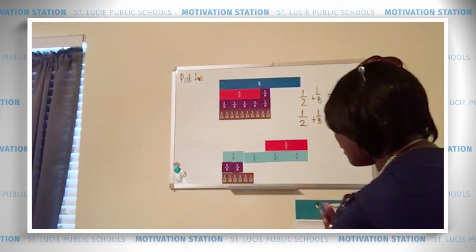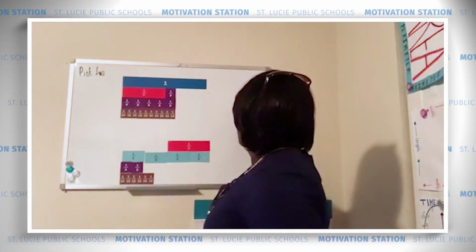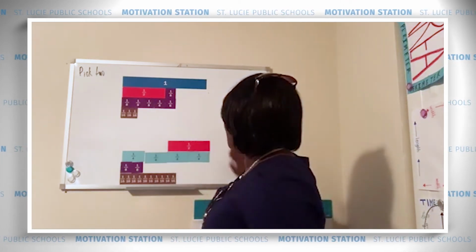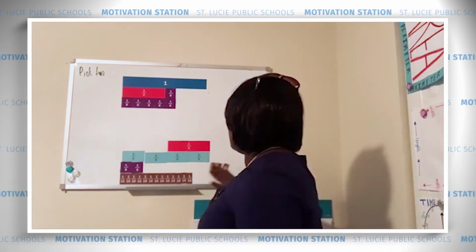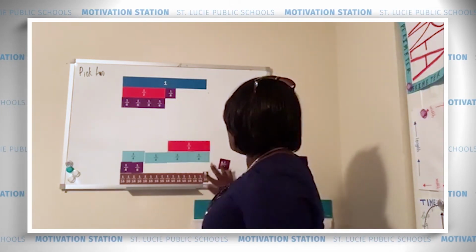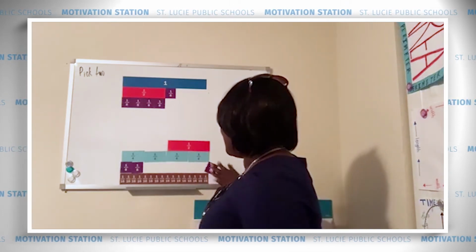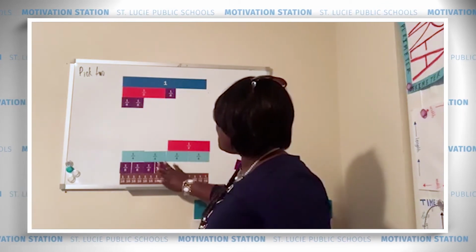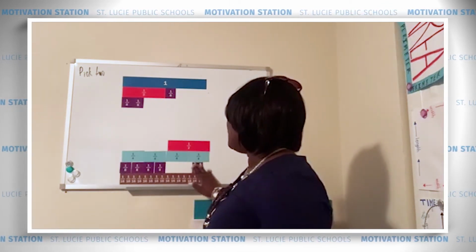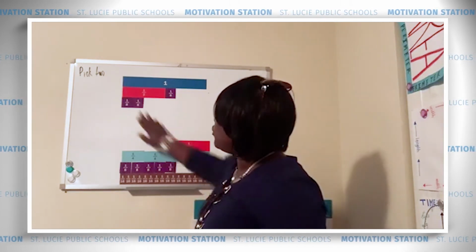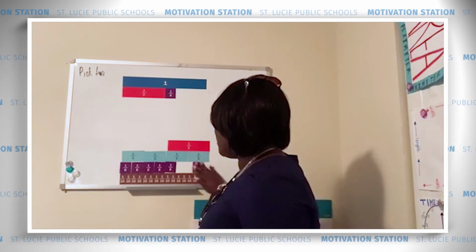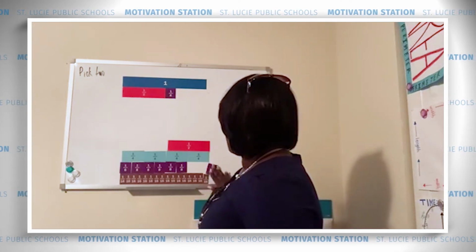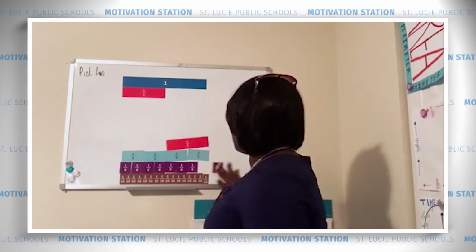So we'll start our game again, and we'll pick 2 different fractions this time. Because remember, the name of the game is pick 2. You pick 2 fractions and then you use the single units of one size of a fraction and you make a fraction train that is the same length. And then you record your addition equations.